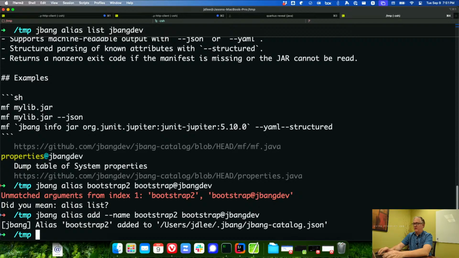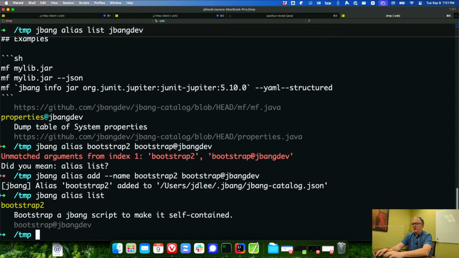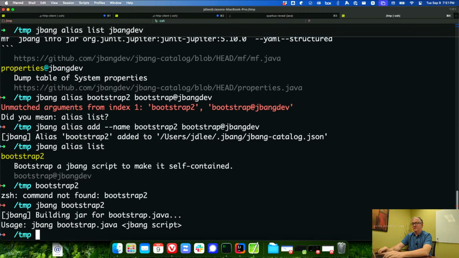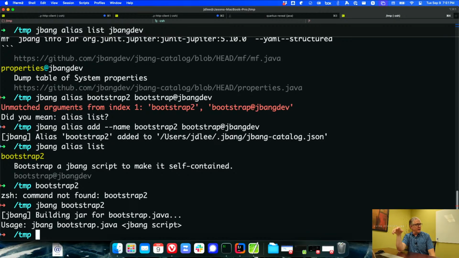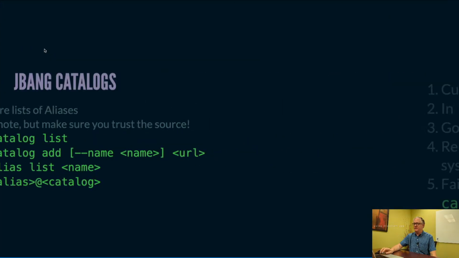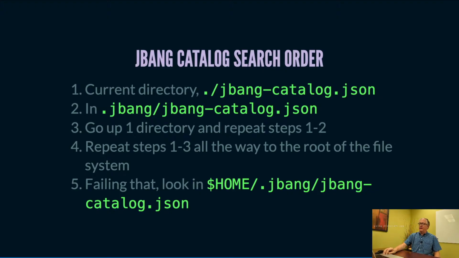There we go. Now if we look at our aliases, I can call Bootstrap 2. I can't call it that way because I didn't install the app. I can do that. I'm not going to install the app, but you get the idea though. You can disambiguate by telling which catalog it's coming from. And there's that syntax.